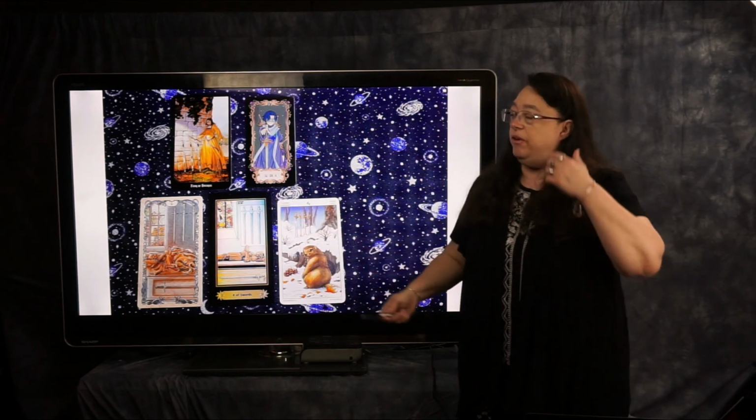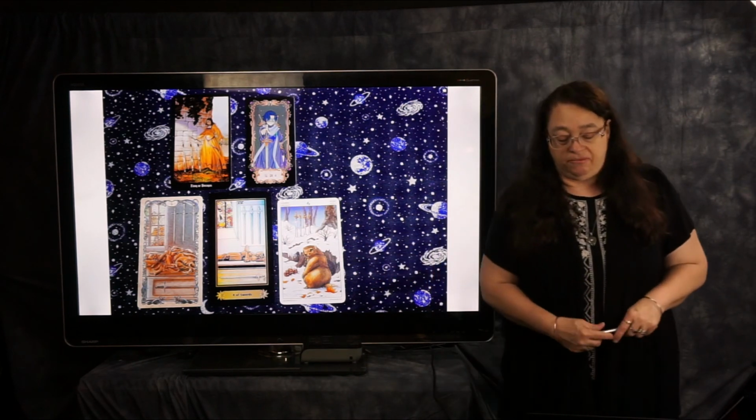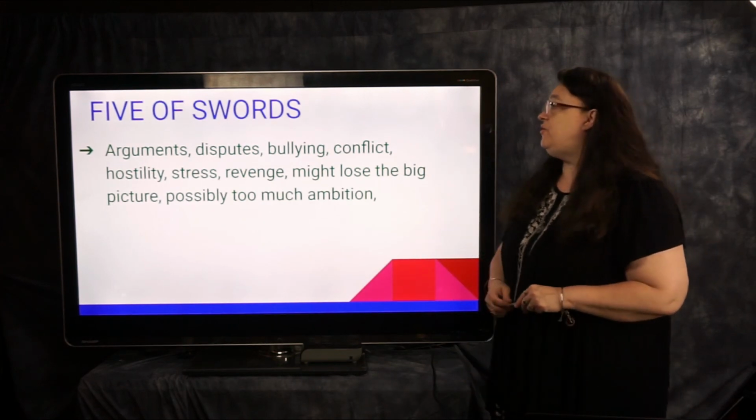They're not quite done with everything that's going on, because they're still in the throes of winter. So, it just depends on the artist's thing. Okay, the Five of Swords.